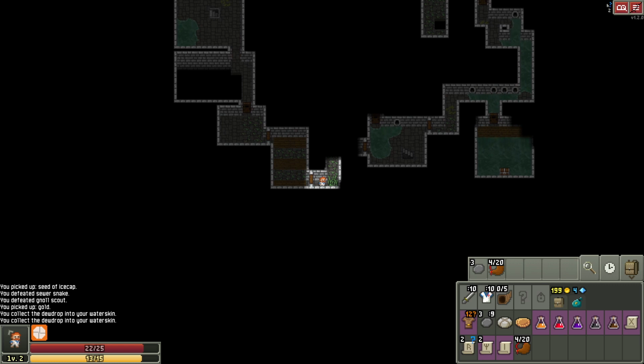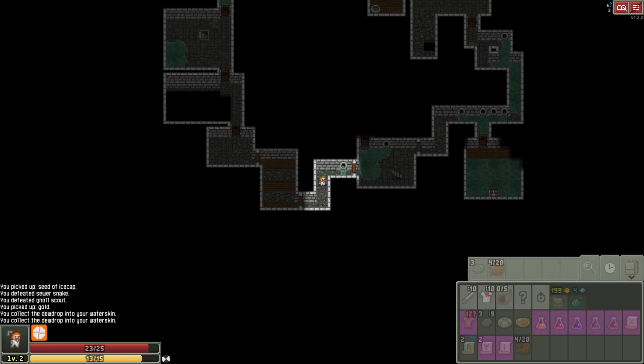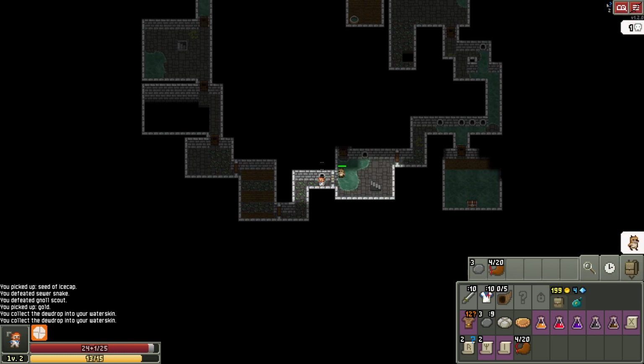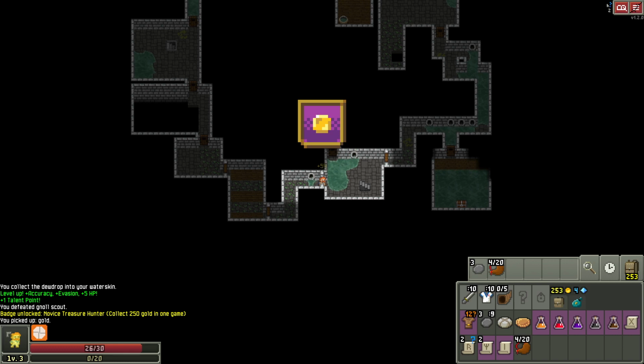I like how I can hit C and pick those up. I vaguely remember these being annoying to pick up on mobile, because it wasn't auto pickup. You have to click on it again. We're level 2. Plus accuracy, evasion, hit points, and a talent point.